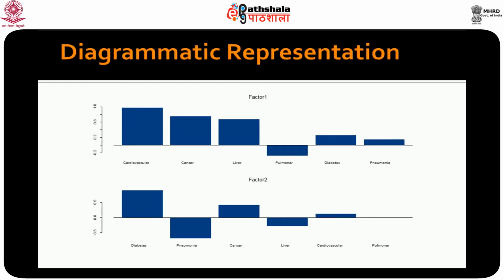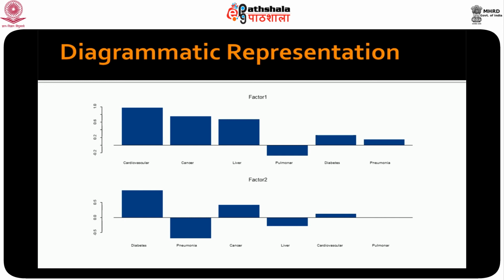So, what we now see is how each of these factors influence each of the given variables. We can see at once that the pulmonary variable in this case has a first factor which is negative as compared to the others, and the second factor absent. So, this disease is different from the other 5, and even if you look at the other 5 now, probably if you look at factor 3, the pulmonary would come in. It will have a high loading for factor 3, but it does not have a high loading common with the other 5.